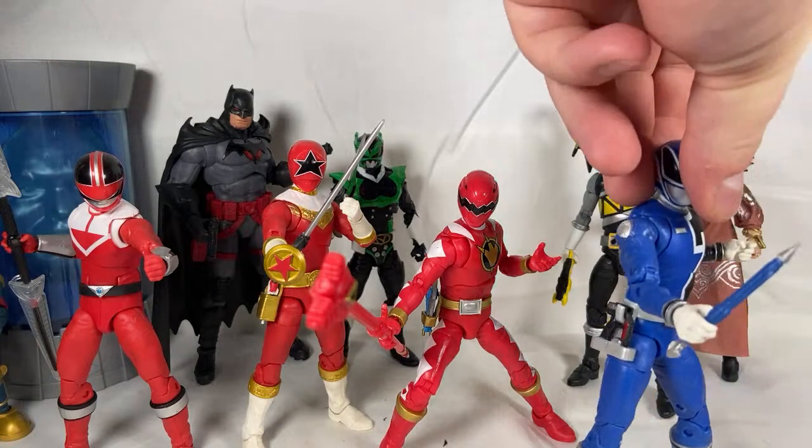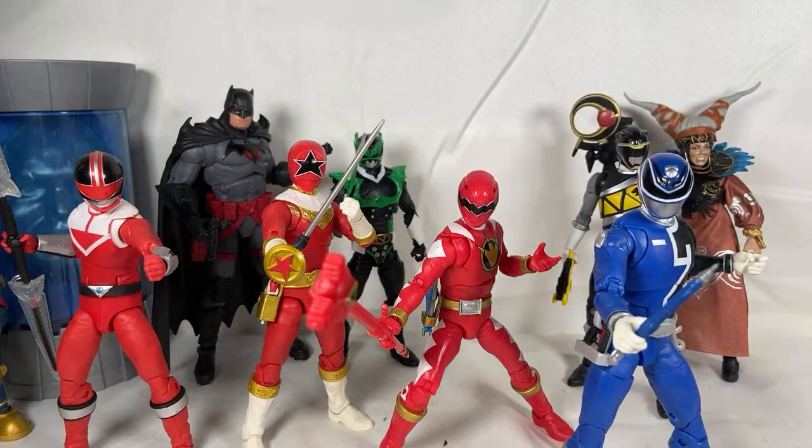And we got this guy over here. Oh, I did pick up that SPD 2-pack. See, now this is another thing I think was going to happen because we got A Squad now. Try not to knock all these over. Because now we got A Squad and Sky in this 2-pack.